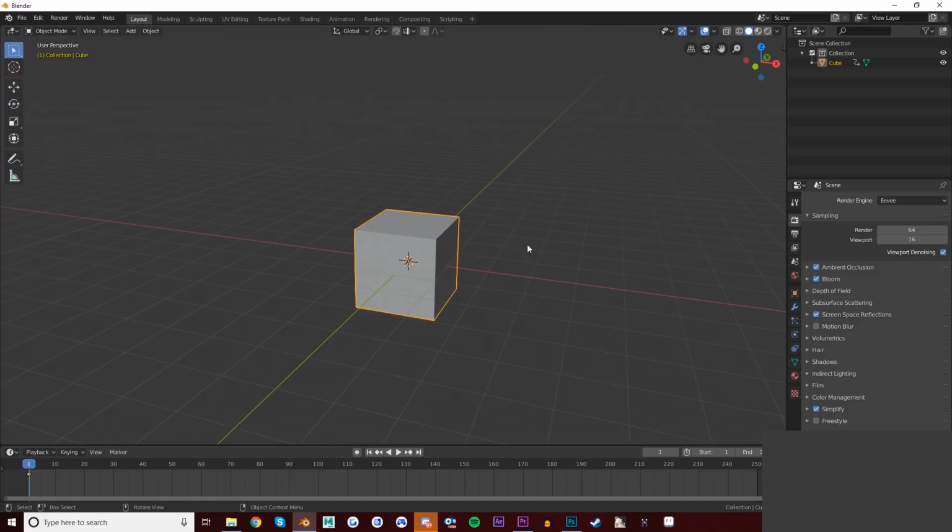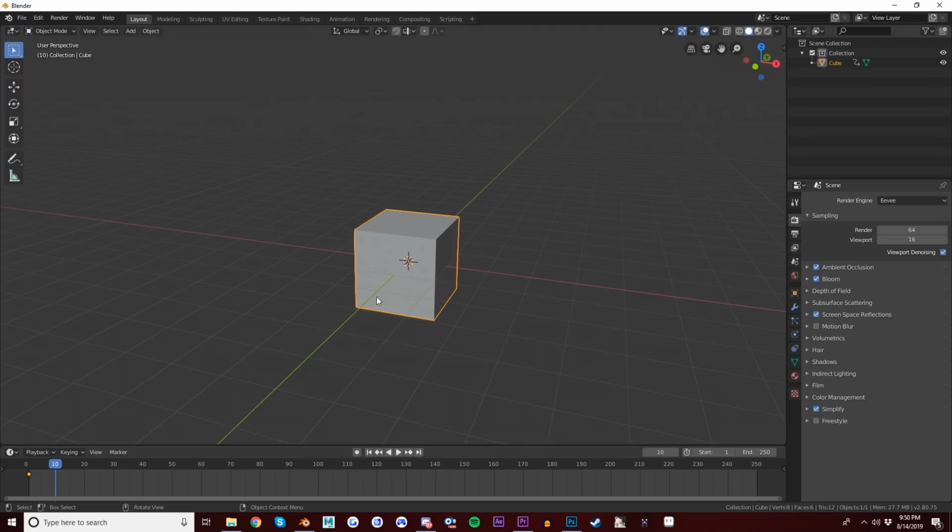So we know where this cube's starting point is now, but now we have to set the second keyframe telling it where to move next. If the keyframes are close together, then the motion will be fast. If the keyframes are far apart, the motion will be slower. So let's go to frame 10 by clicking and dragging on the timeline and dragging our blue line to frame 10. Once it's there, we have to move our cube to its end location.